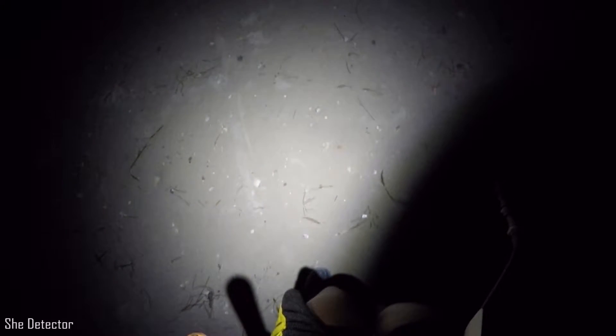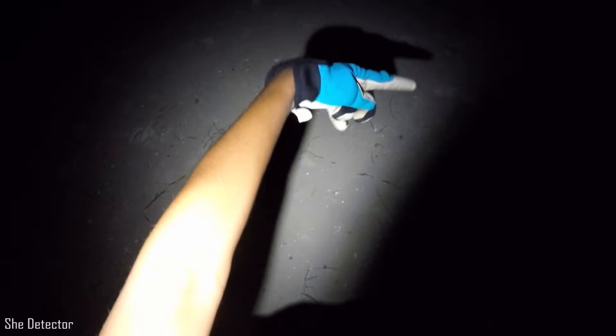So I want to show y'all the Wizard Pro light. I am wearing it head mount. You guys know that I have my GoPro head mount also — my GoPro is actually on the bill of my hat, and I have the Wizard Pro behind my GoPro. That's why you see this shadow right here — that shadow is actually my GoPro. But I wanted to show y'all the different levels of the light. The light is really bright right now, obviously you can see everything really well. But this actually isn't even the brightest it can get.